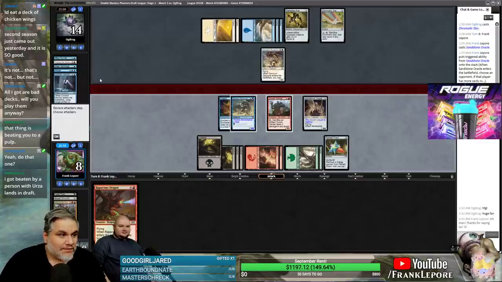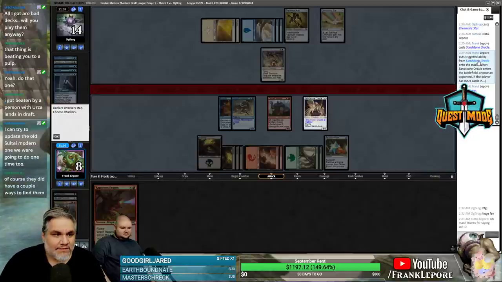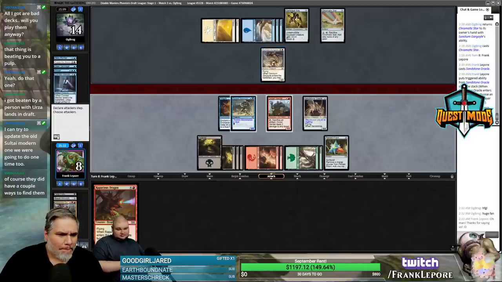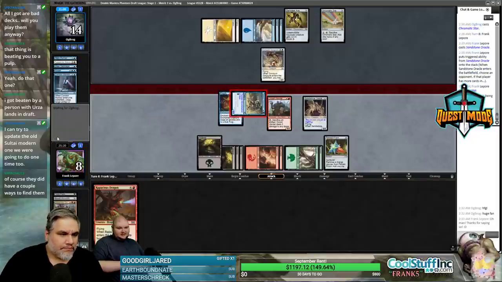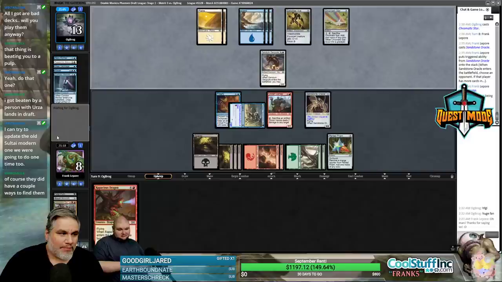What's modern? What did they get back? They got back Chromatic Star? So this guy just drew them a card? That's kind of boring. What, man? You don't like drawing cards? I do, actually. I love drawing cards. So they're going to attack for four, and then we're just going to play Rapacious Dragon to block in the future.